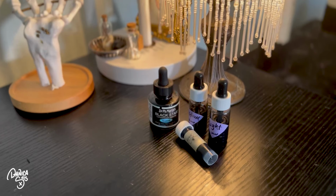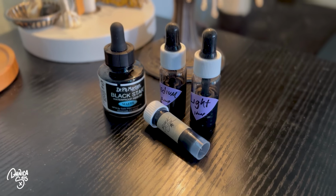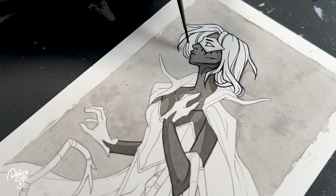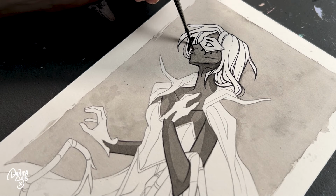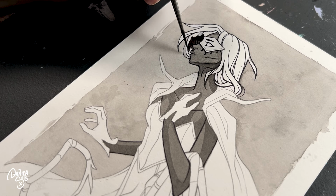Say I worked on a different type of piece for the project in between, and I forgot how I put something together, how I created a certain technique, but I jotted it down. Even just a few little notes has completely saved me, so that I can execute it the way that I want it to look, and they all look very similar. And then another tip is to just batch out what you can.